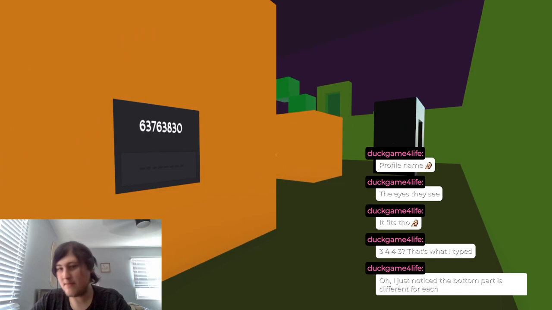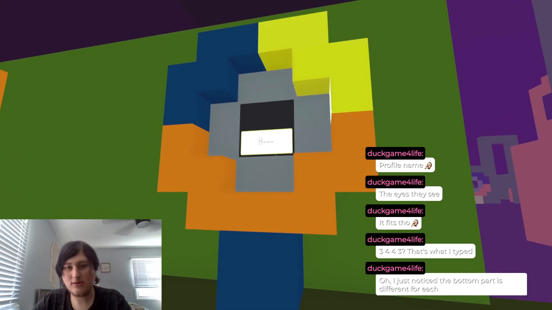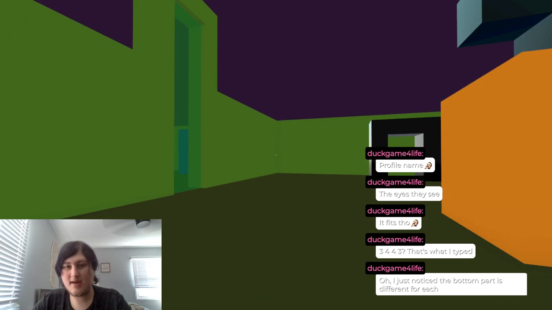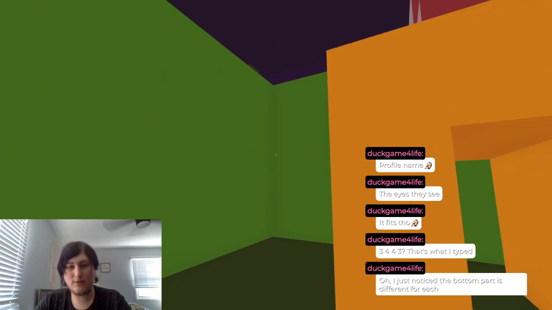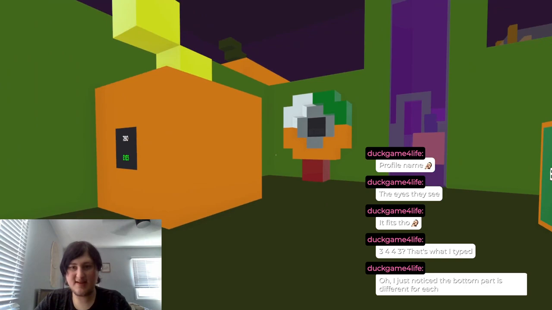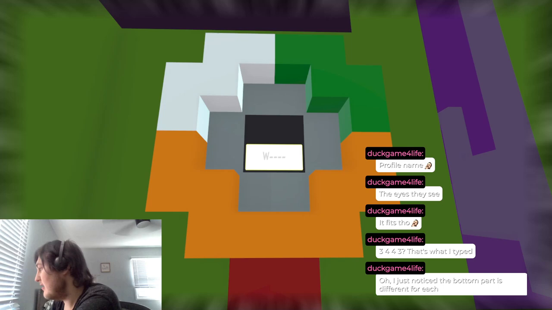The bottom part is different for each. The bottom part of... Oh, the stem? Oh. Okay. Okay. Yeah. I'll go investigate the other ones then. Like the ones that we... Yes, okay. I will investigate that. Green, red. White, green, red. White equals wanderlust. Green, red. Red equals equivocate. Green equals... We don't know, but it's Kibo in.